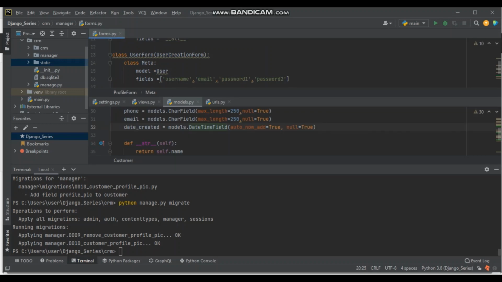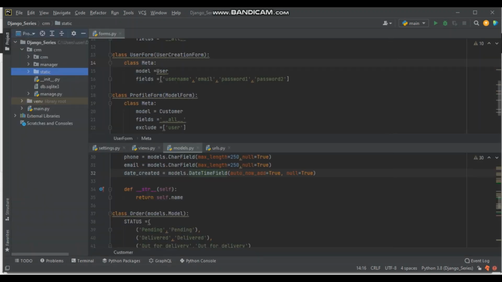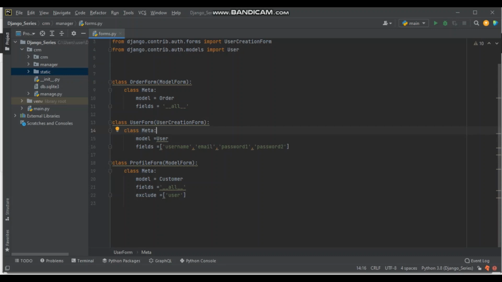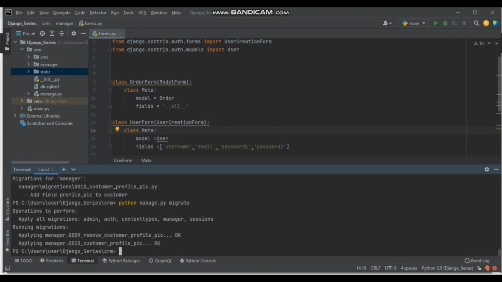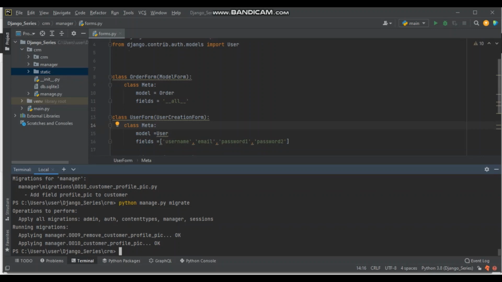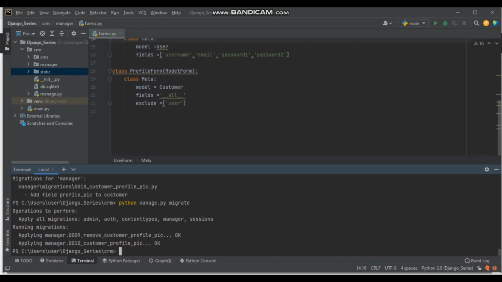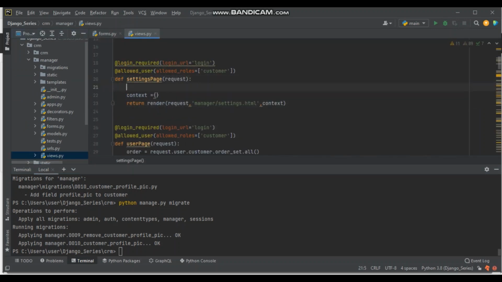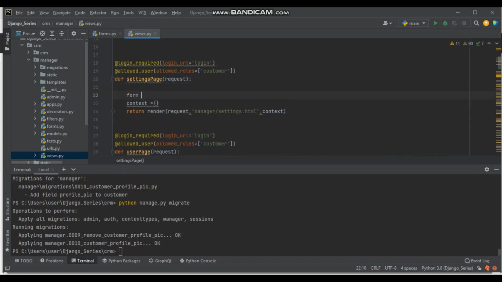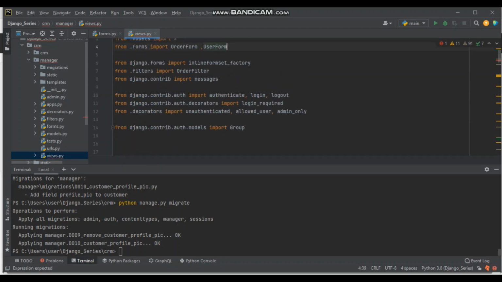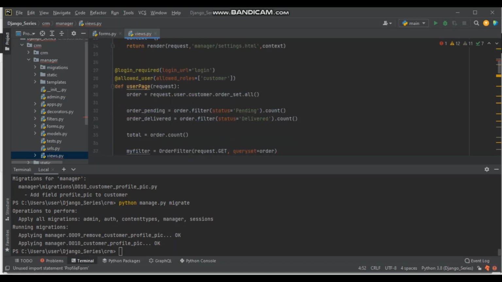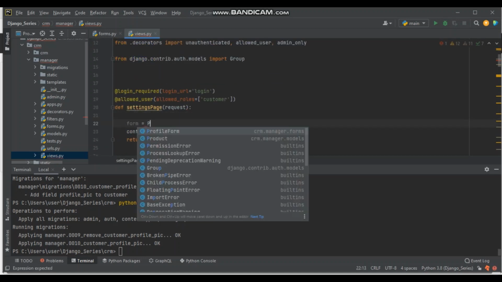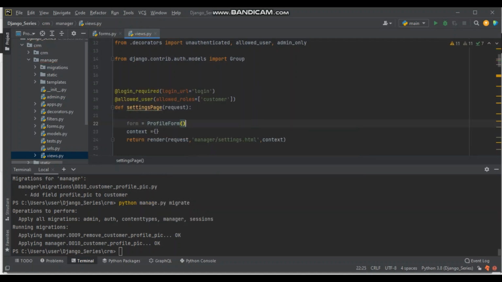So we created this form. Oh, what have I done now? Oh God, let me just, wow, this is strange. So let me just open the terminal, and then we're gonna use that form. We're gonna put the form, render it into the template, right? So we're gonna go to views, and then we're gonna come here, and then we're gonna say form is equal to, first we need to import that form, which is profile form, and then we come here, will be like profile form, similar to the previous forms.